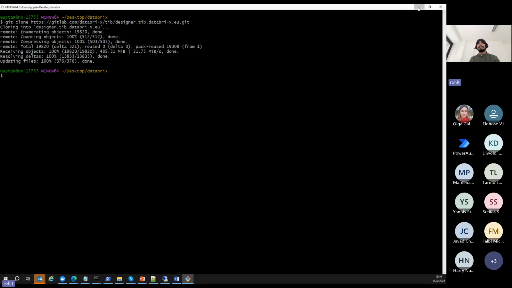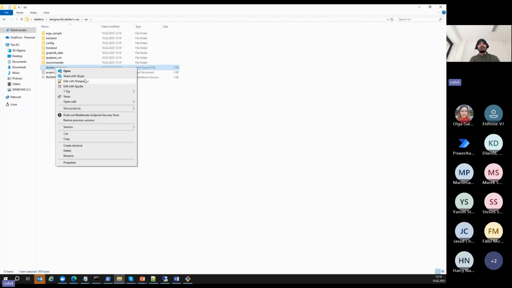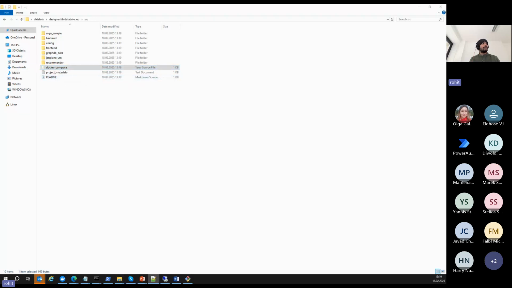Yeah, it's done. As you can see, it has been cloned, and now we can do cd. We can go inside the folder, which is designer tib.databricks, and then inside the src we have a docker compose file.